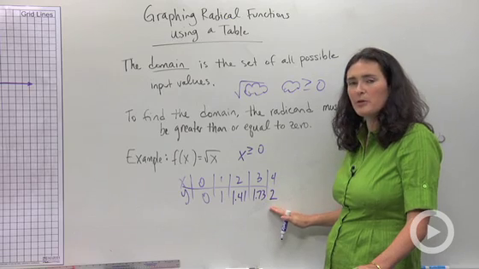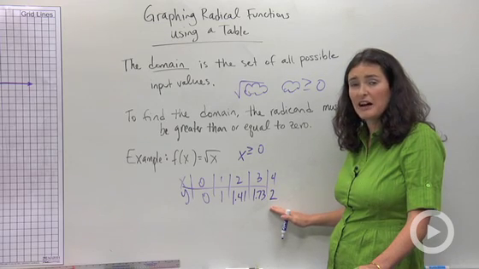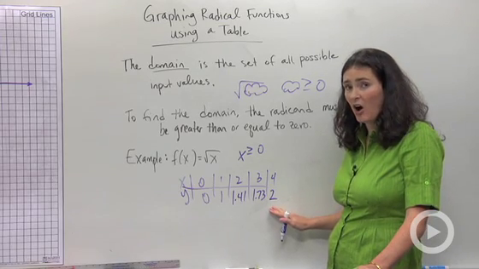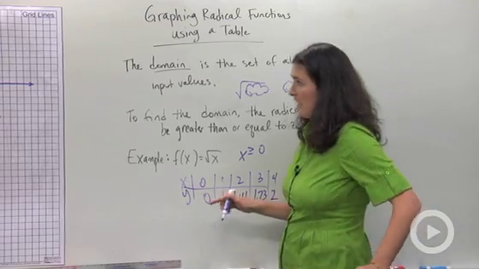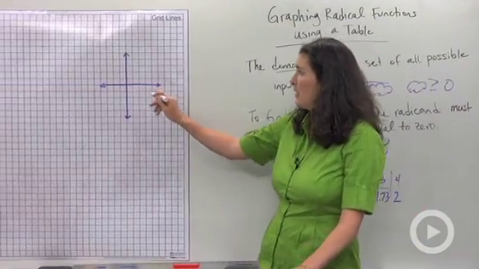Okay, so now I have a good number of points. I'm going to get these guys on the graph, and you'll see the shape that all radical functions have. Here we go. My first dot was zero, zero.